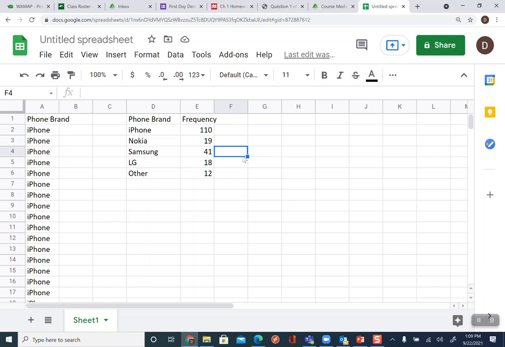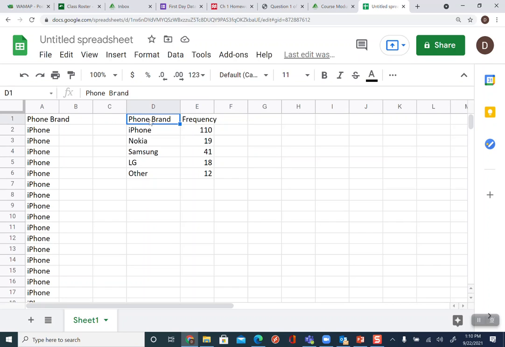But sorting the data gives you a chance to look for any irregularities in your data. If somebody didn't capitalize the P in iPhone, that'll show up. It won't get counted as iPhone with a capital P. So you want to make sure that they're all in the proper formatting. So sorting helps, but it's not 100% necessary if you trust your data. And sometimes you'll be given this frequency table, and then all you have to do is type in the frequency table. That's very helpful.